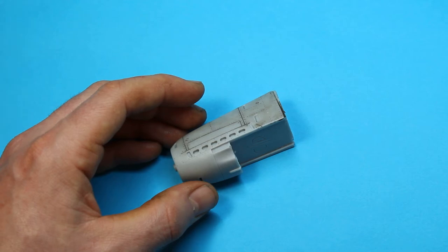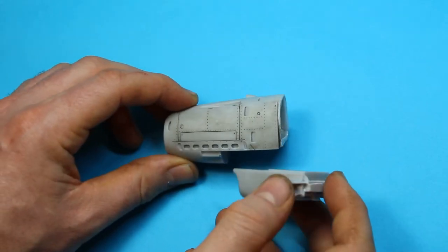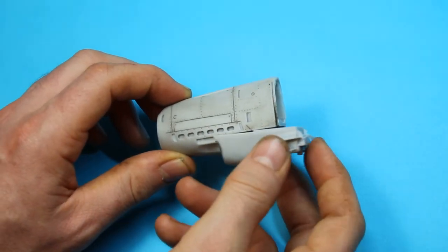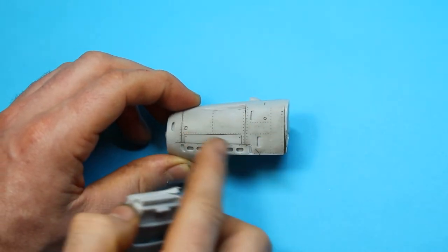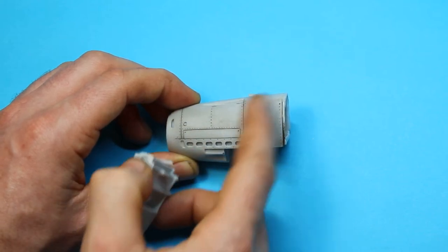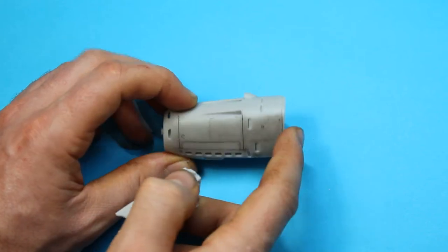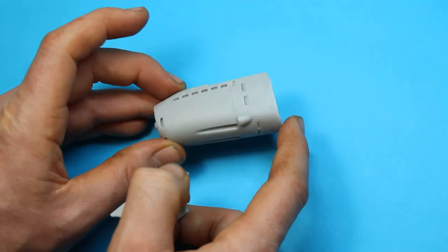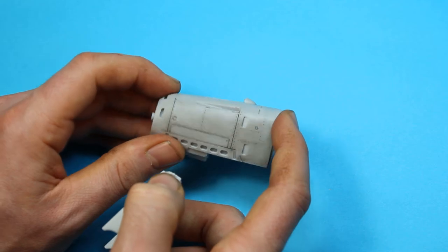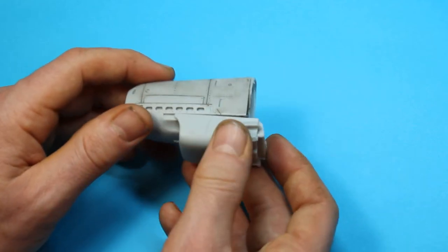Then moving on to the parts of the kit. Now, the main event here is the nose and the new air scoop. I've put a bit of a panel line wash on there just to show you some of this detail and make it stand out. We do have full riveting detail, nicely scribed panel lines, and it's extremely well detailed. I can't fault it whatsoever. The casting is very well done as well.